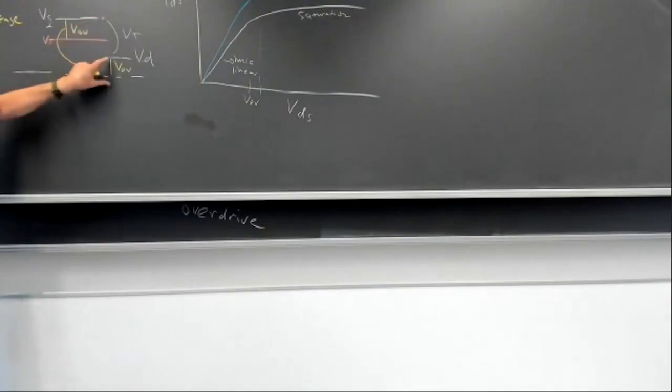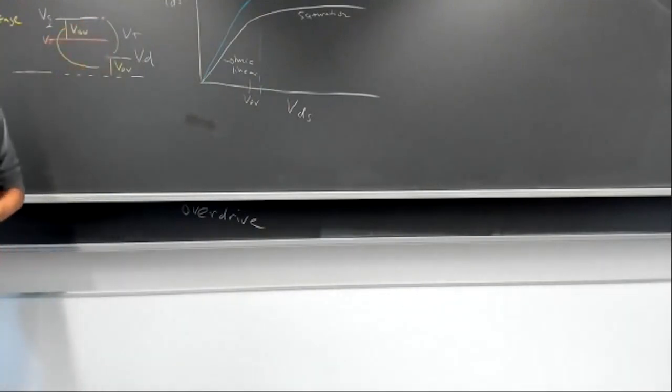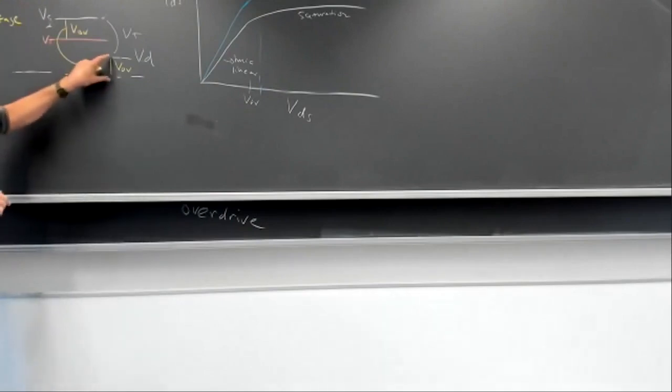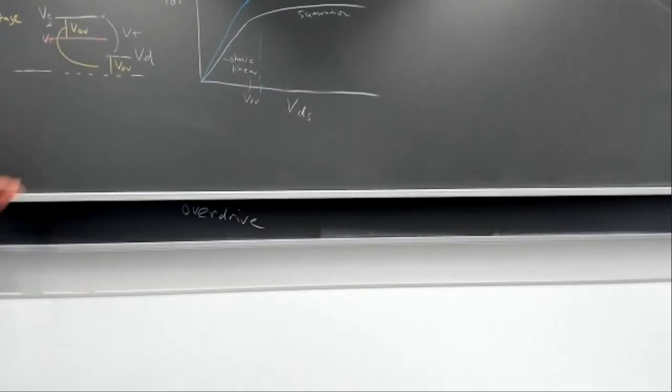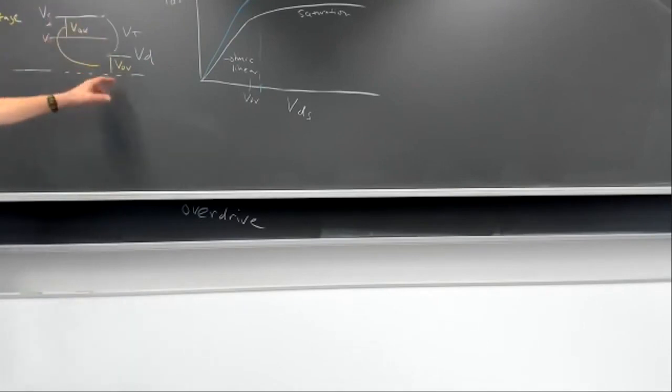See, it seems to be very hard for people to get this. Basically, the overdrive sets the saturation voltage, because at that overdrive voltage, the drain goes out of inversion, goes into weak inversion. This is not the way it's traditionally taught. You guys have all been taught about pinch off and stuff like that. I don't think that's one way to look at it, but this, I think, is a simpler way to look at it, right? At this overdrive voltage, which is set by VGS, the drain current will stop increasing.